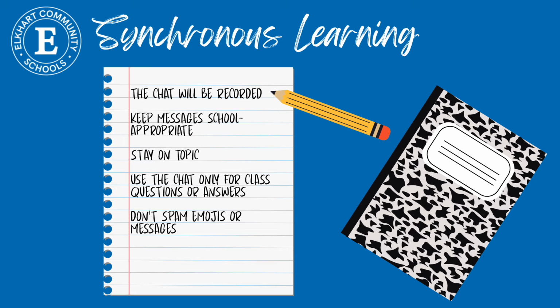Before we get started, be sure to set up expectations for your students if you are using chat. Here are some quick reminders you can give students. Remind them that Google Meet is recorded, which includes the chat. Keep messages school appropriate, stay on topic. Use the chat only for class questions or answers, and don't spam emojis or messages.